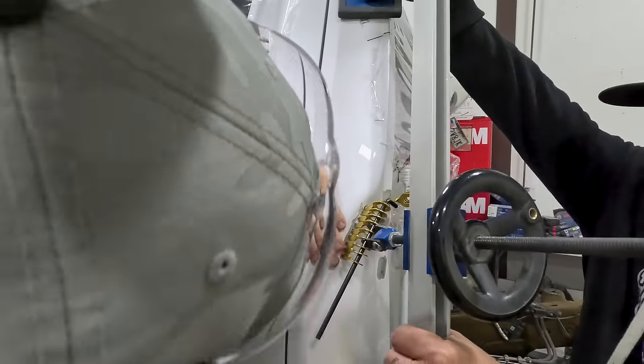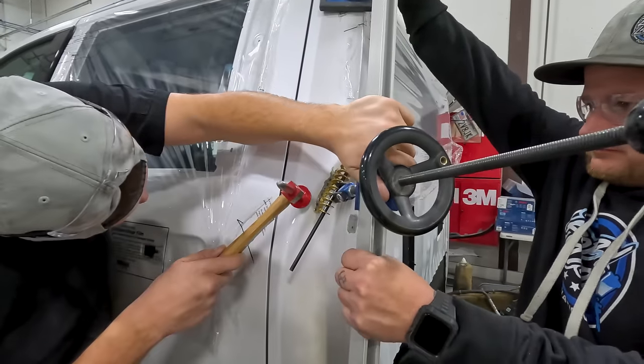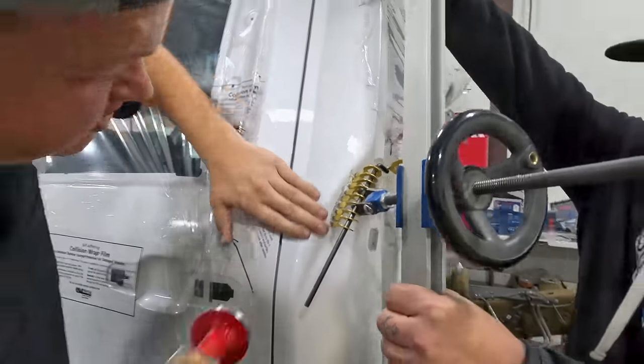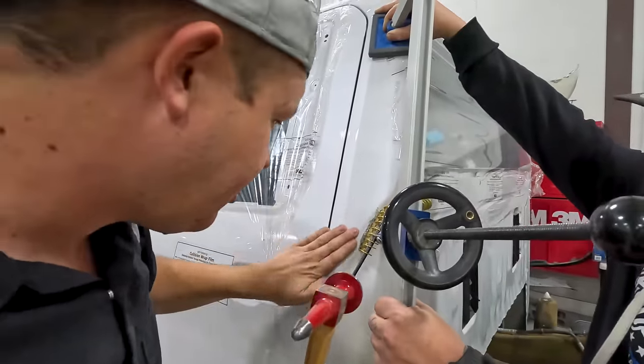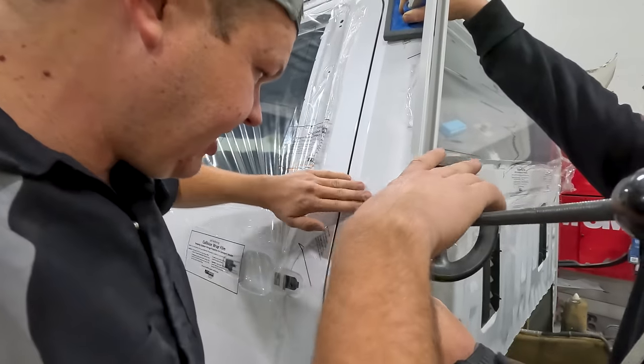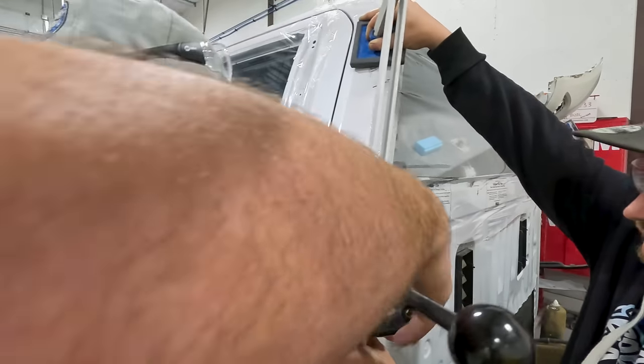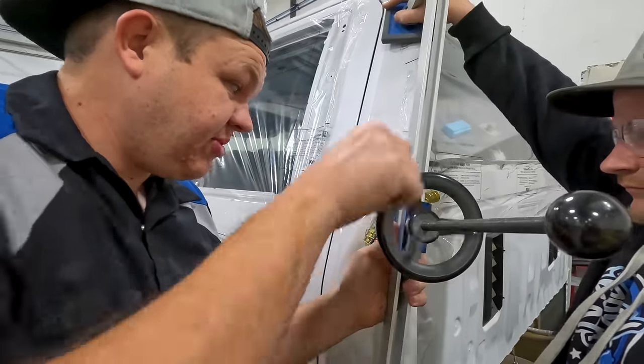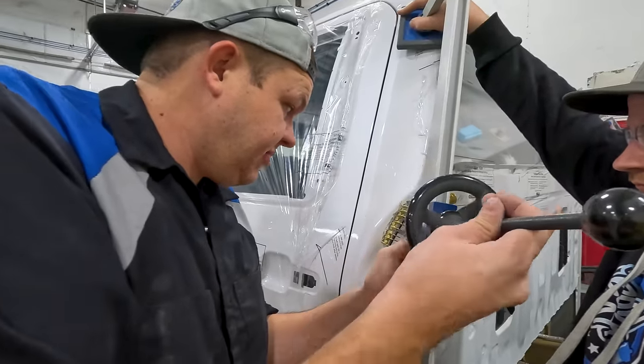I'm just releasing some pressure, real light. I'm just kind of bouncing it because I just want the weight of the hammerhead. I need to move this up a little bit so that I can get that eyebrow. So we're going to reevaluate the situation and move the bridge puller, not the bridge puller itself. So hold it right there. All I'm doing is moving.